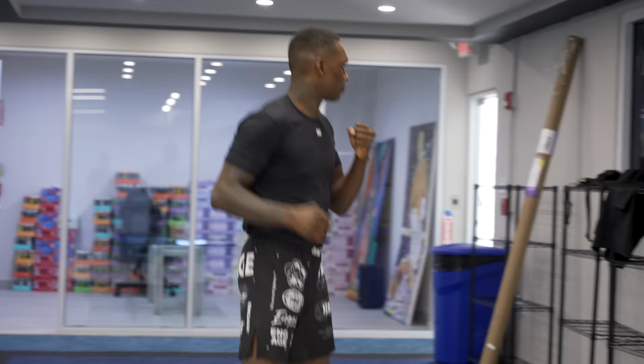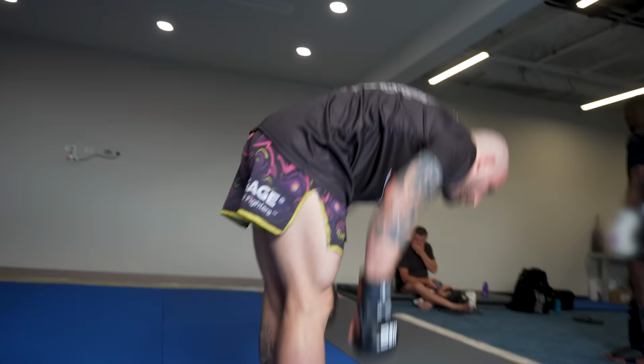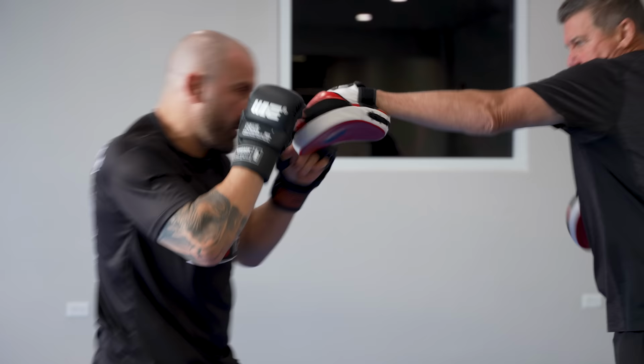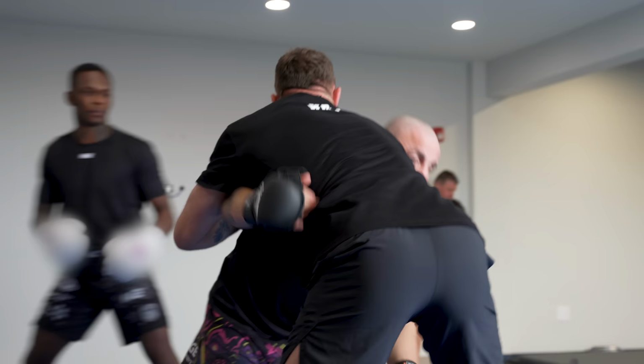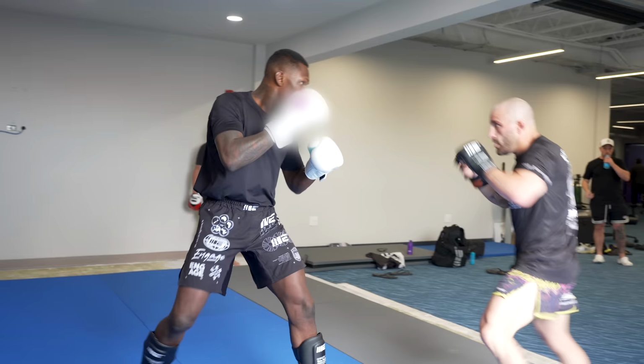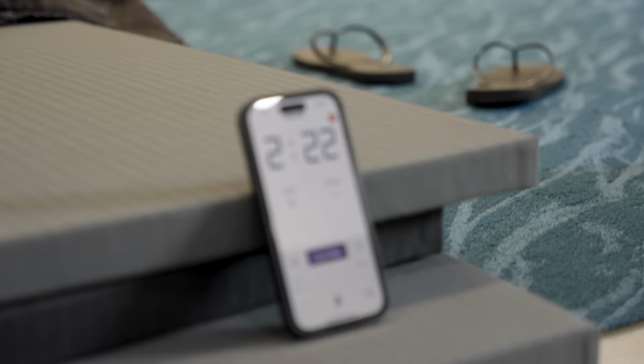Quick little fight simulator. It's a hard enough session as it is. Look who I got. I've got Joe on pads, I've got Izzy doing the striking, and I've got Craig doing the wrestling and grappling. So that's how you put yourself through punishment. Fight simulator, or what we call a meat grinder. Just putting yourself in a bad position and then trying to get out of it. Nothing's easy, nothing's taken for granted, and the boys get a good workout out of it.